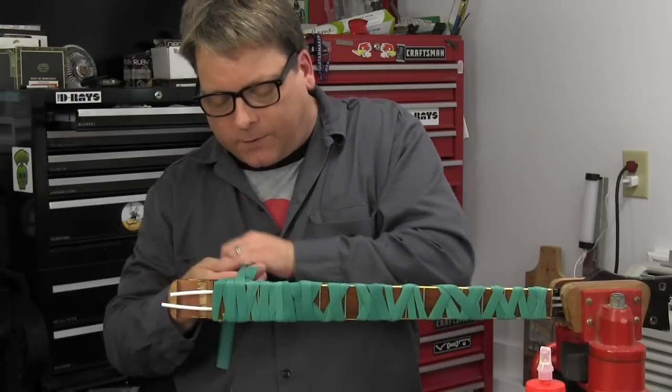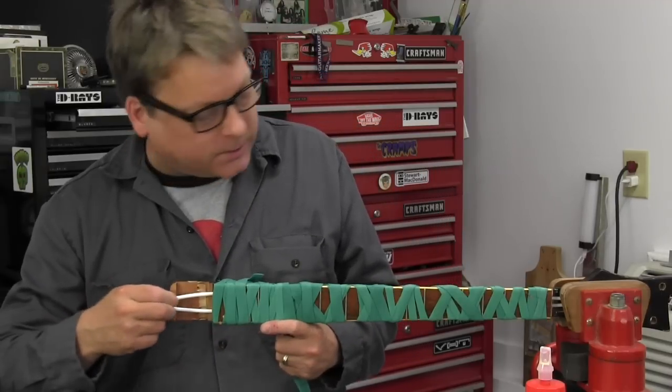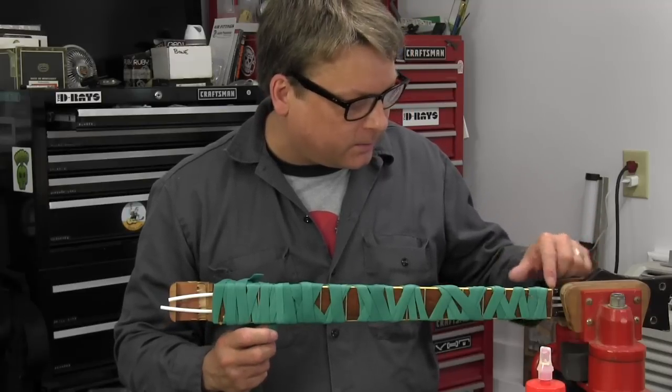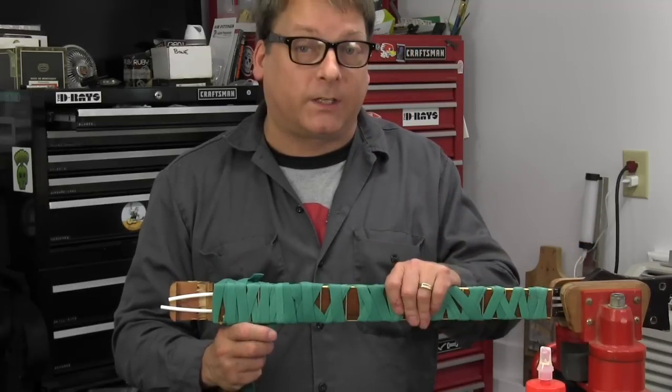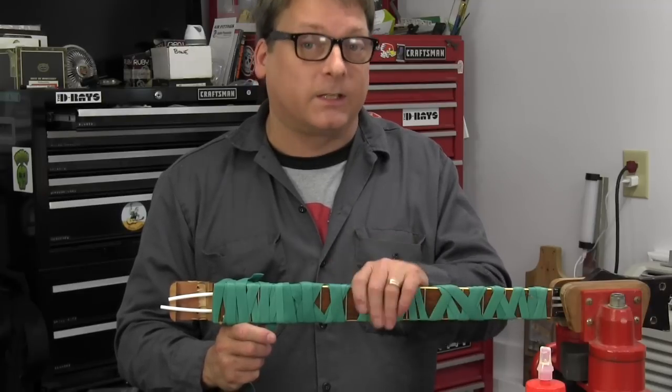I'm going to let the glue dry overnight, then I'll remove the bands and the Teflon rods, and I'll reinstall the truss rods just like we took them out, through the peg head end. Then I'll reassemble the guitar, put it in the neck jig for a fret level and dress, and this guy's going to be ready to go.